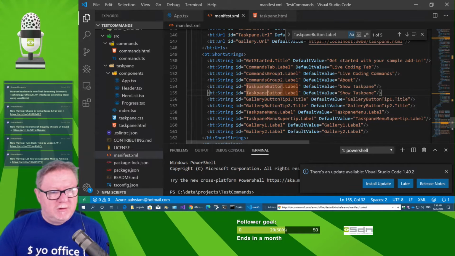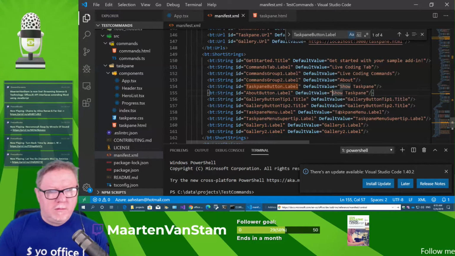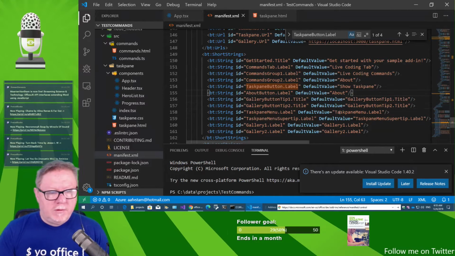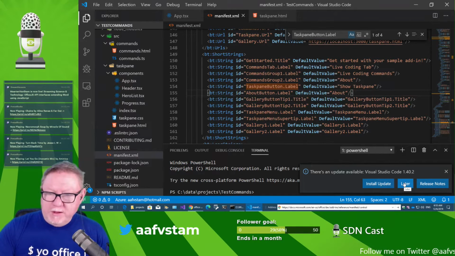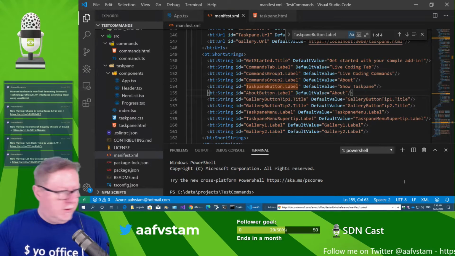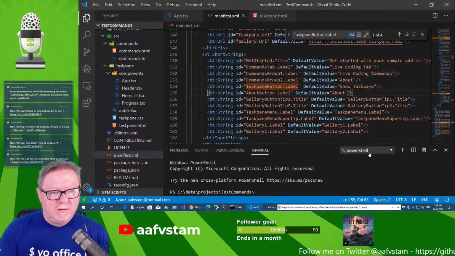About button label. About. Let's remove the message from Visual Studio later. About button.